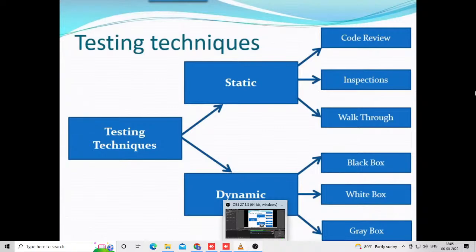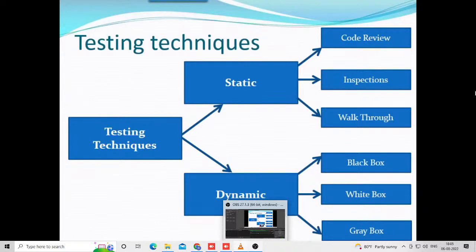Anybody have any questions? Very important question, guys. Forget about the interview purpose. Try to understand the concept, why we call it static and why we call it dynamic. Static is very important because we need to understand the requirements. We need to follow the documents in testing. So static is very important, and parallelly dynamic is also very important. Dynamic testing means we execute the application. What can we give as examples? White box, black box, and gray box.